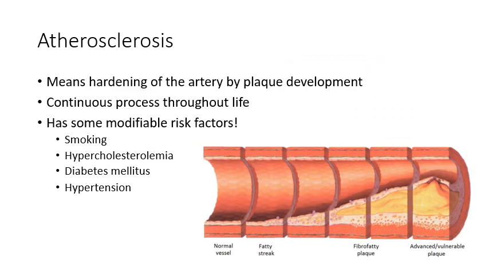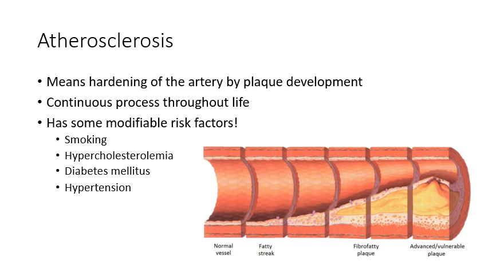Now we're going to talk about disease development. So first of all, we have to talk about the pre-stage, or the atherosclerosis. And if you Google online, you're going to find that atherosclerosis means a disease, but to be more specific, atherosclerosis is just the hardening of the artery. It means plaque development. And atherosclerosis in itself does not give the patient any symptoms. This is a process that continues throughout life.